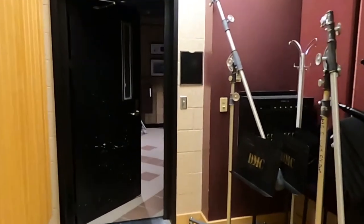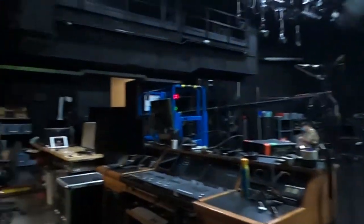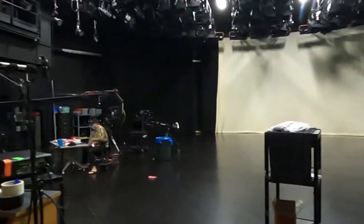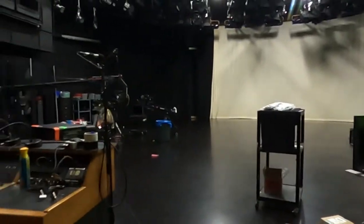We zip over to the video studio, which is right next door. These two facilities are quite interconnected, making it easy to use the audio studio if we surpass the recording capabilities — which these days is pretty rare. This is a great spot. You can see it's huge and complex. It's got the biggest green screen in the building; we have five or maybe six available in the building.